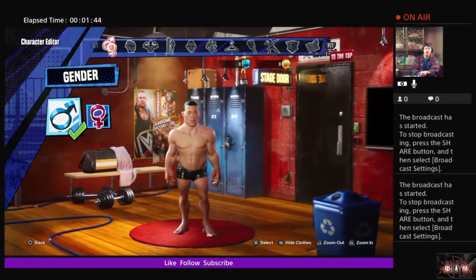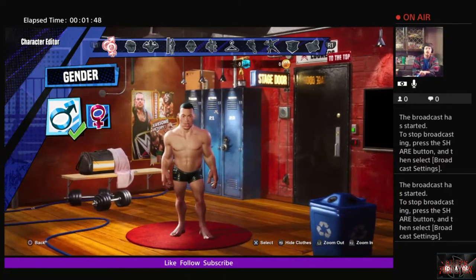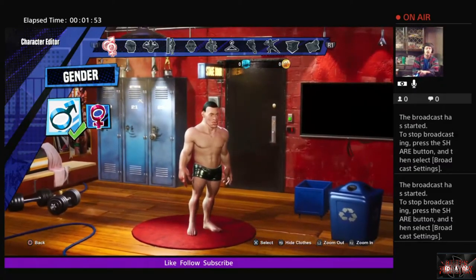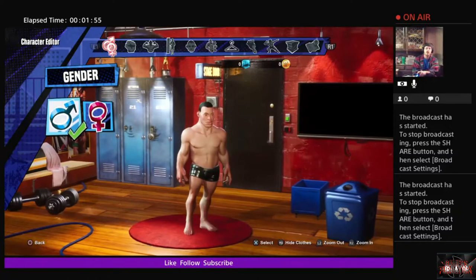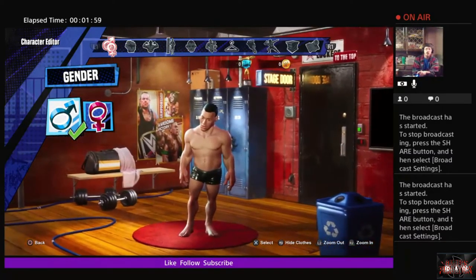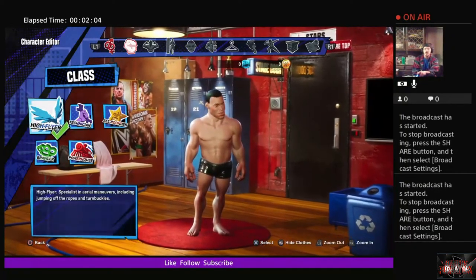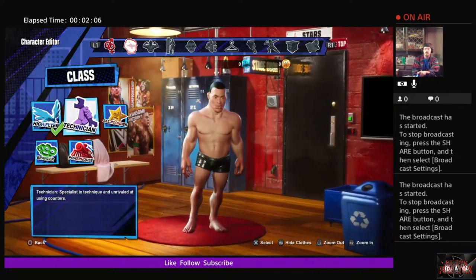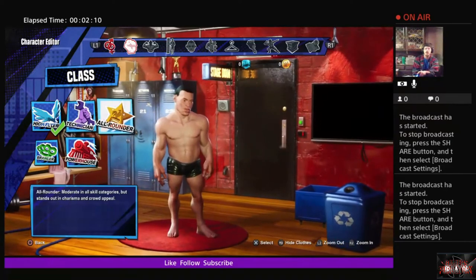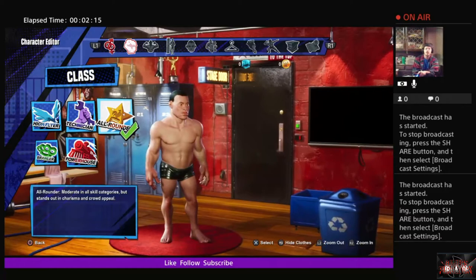Usually when I do the character creations, I don't like going too deep into them. Right off the bat, I create a general creation, and then as I level up that character, I will go in and tweak different things. Of course, I'm going to start off with a male, and then go to the next section, class. I like High Flyer, and I'm also a partial technician, but I think we should go with an all-rounded character to start off with. I'm keeping things simple here.